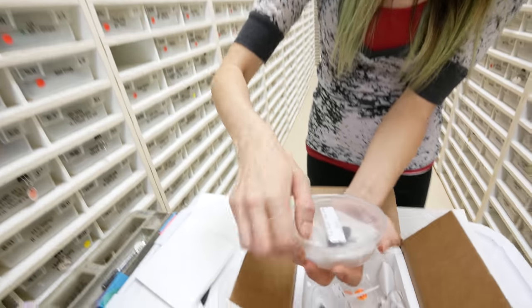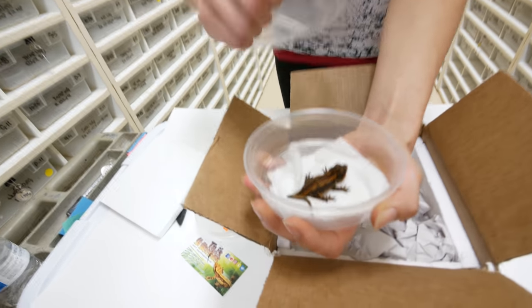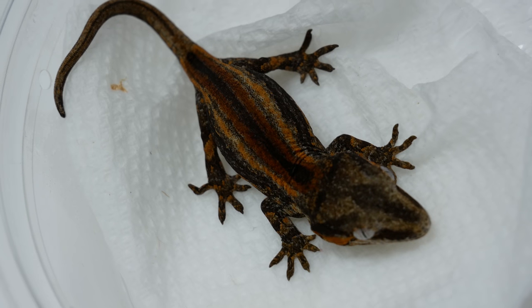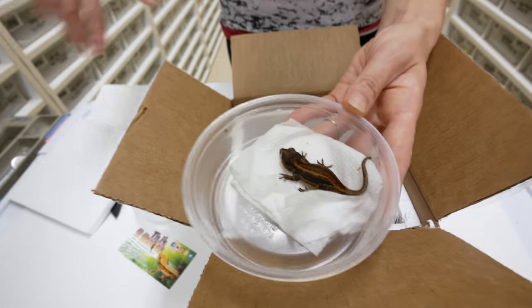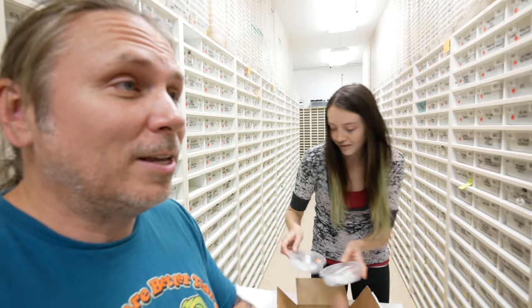So what else do we have? Oh my god. Deadpool offspring. Is that what it is? Oh god. So Tiki's Geckos has this bloodline called Deadpool or whatever, and it's like really nice red stripes. That is one gorgeous gecko. Oh my gosh. I thought we had some really pretty ones, and we still do, but my gosh. That's going to just keep getting better, so that's awesome. Oh my gosh, I tell you what, I'm actually blown away. These are so cool. I'm so glad that we're getting into different, diverse bloodlines and really awesome ones.